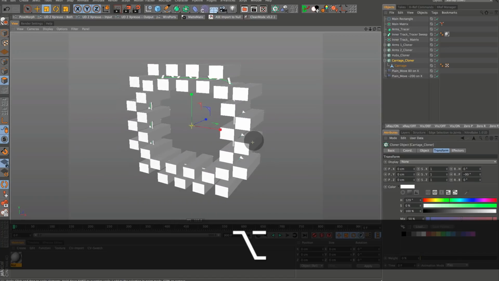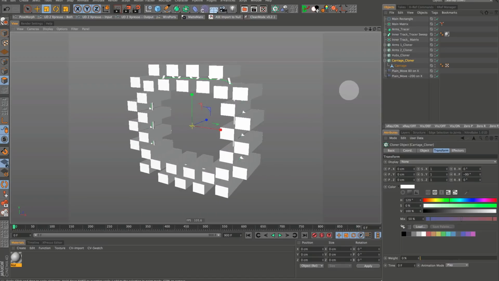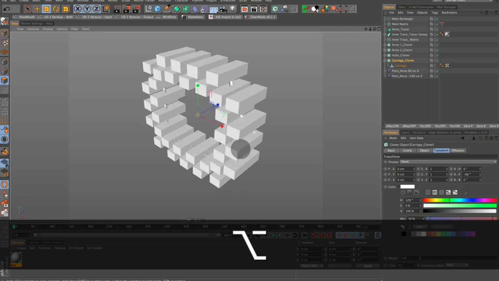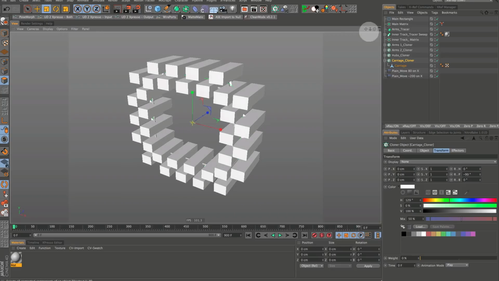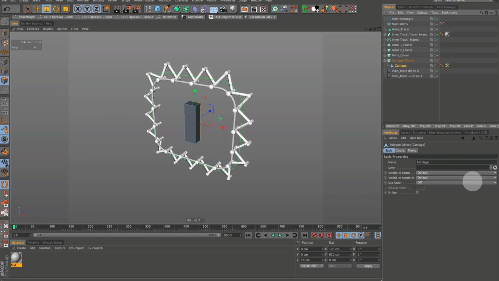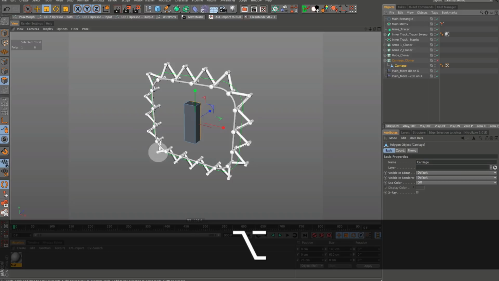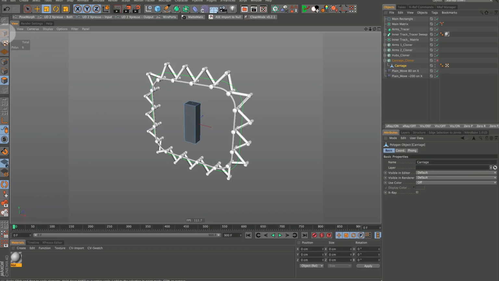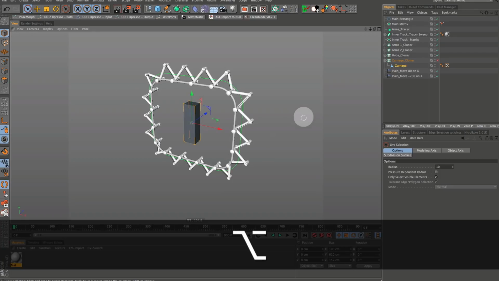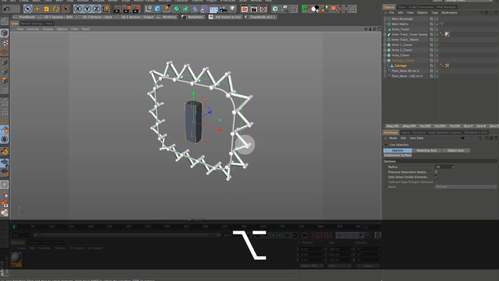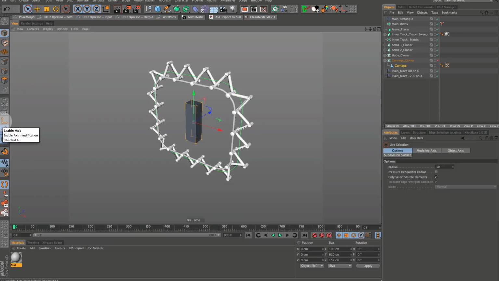And so one of the things we have to do is we have to move our axis for that. So let's just click this off and go back in here, deselect that, and come back in here to this object. All right. And we want to grab our enable axis tool so we can move it.